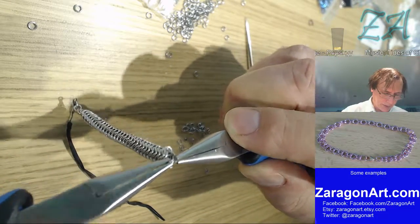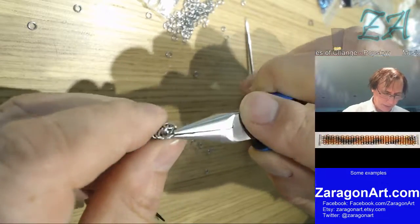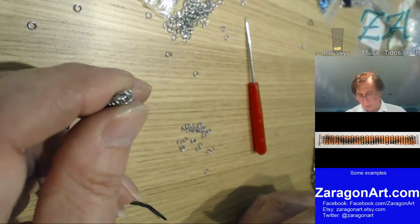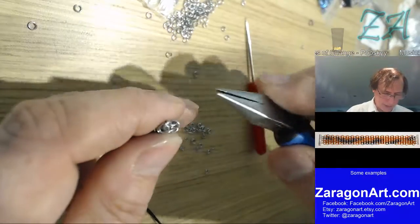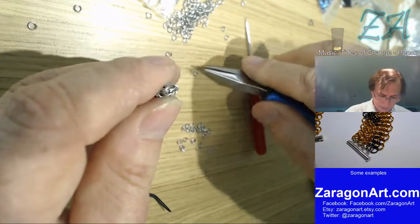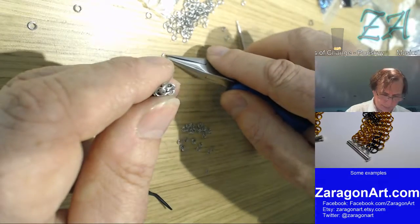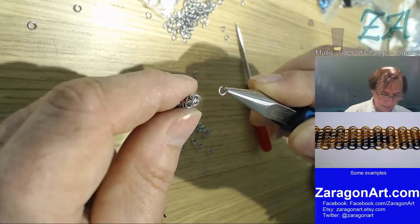One of the things I want to try actually is a flat weave. European 4-in-1 is a flat weave, and I've done some bracelets in it before. You can make quite a nice wideish cuff, and it's quite a nice bracelet. There's one that comes up on the picture. There's a couple that come up on the pictures reel every so often.